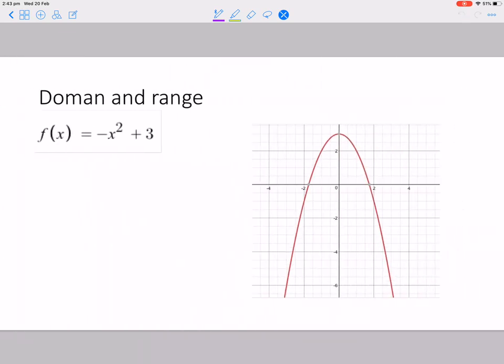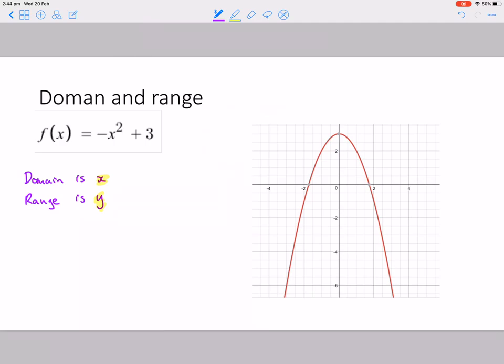Okay, let's go to another thing, domain and range, okay? Now what you want to write is domain is x, all right, really important, and range is y, okay, is y. Really, really important. So when it talks about range, it's talking about y values, and when it talks about domain, it's x values, okay?